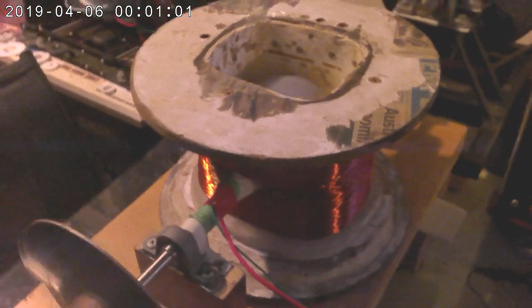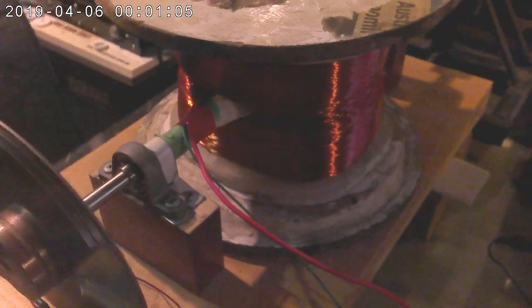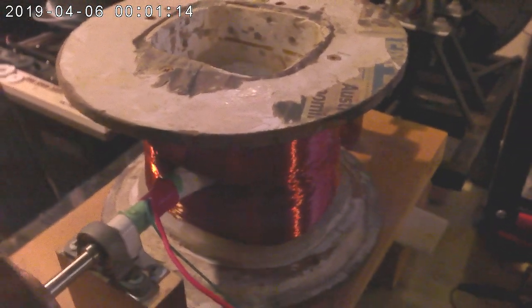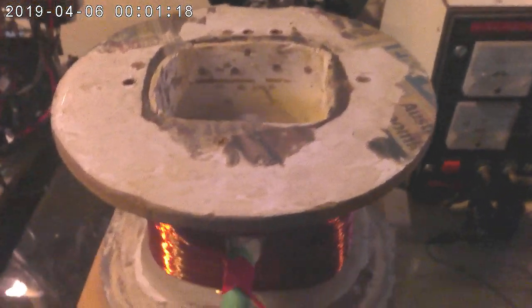So what I've managed to determine is the bigger and more cumbersome you make these engines, the higher efficiency you will get — but they will be more expensive and larger. So I could make one like this and it might well be three or four hundred percent efficient or more, or I could simply double the amount of wire and make it eight hundred percent efficient. But it would produce less overall power because it would be slower. I could just increase the voltage and circumvent that problem.